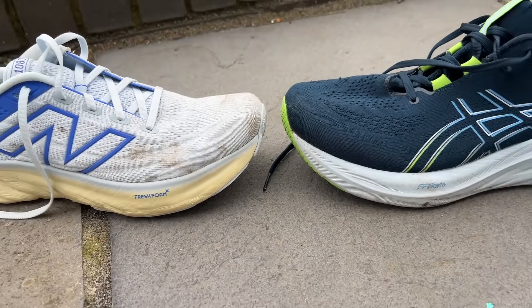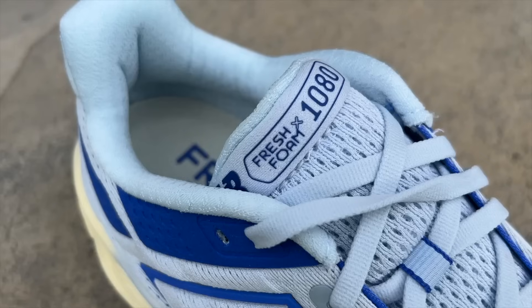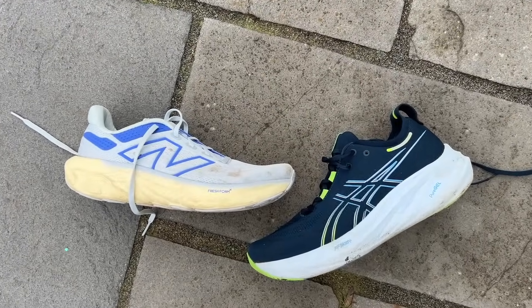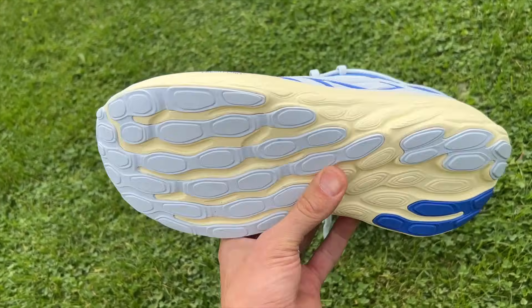These are both pretty solid max cushion shoes all round, but neither are real big favorites of mine. If you're picking between them, note there is a difference in ride feel: both are expensive and do a similar job, but the New Balance is the softer shoe — giving that squishy feeling some will love and others won't. I found it just a little too squishy and wobbly at times, especially over longer distances. The ASICS has a more balanced, stable platform. For ticking through miles over long distances I prefer the ASICS, but I'd personally prefer the Geo Nimbus 25 overall.